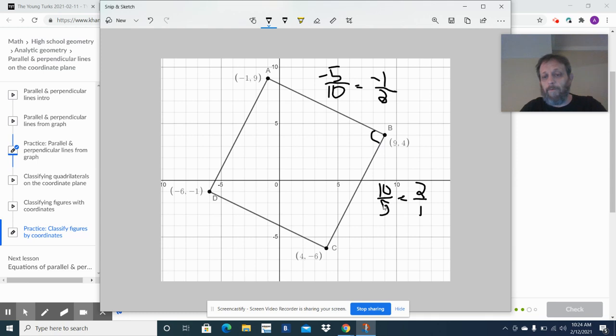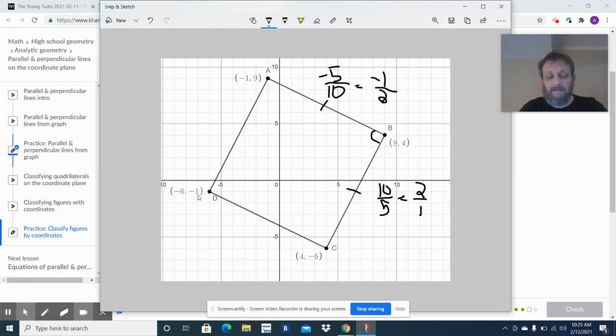But what is super important here is notice how the changes, while the x was the y and the y was the x, they're the same amount. So if I used Pythagorean's theorem, a and b would give me the same total. So a squared plus b squared and a squared plus b squared is still going to give me the same total. So these two are indeed also the same length. So I'm really heading towards this is probably a square.